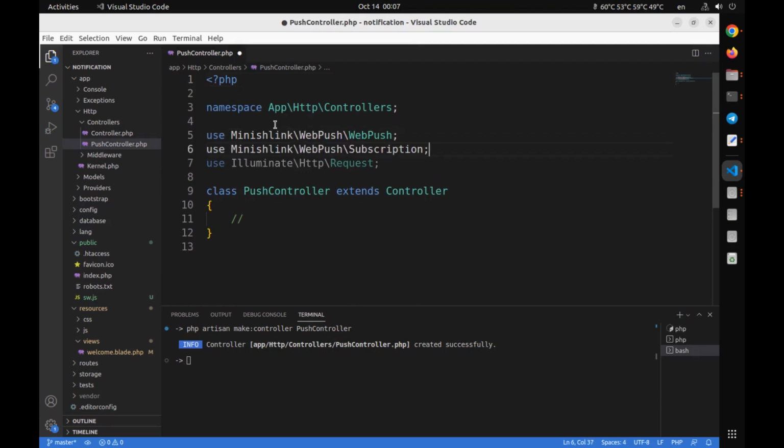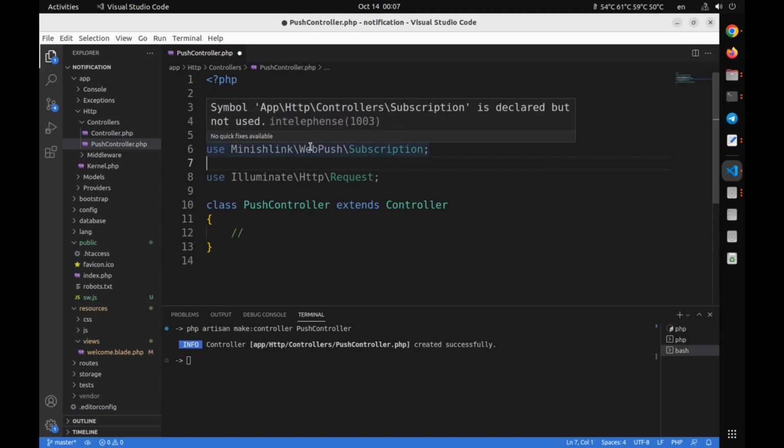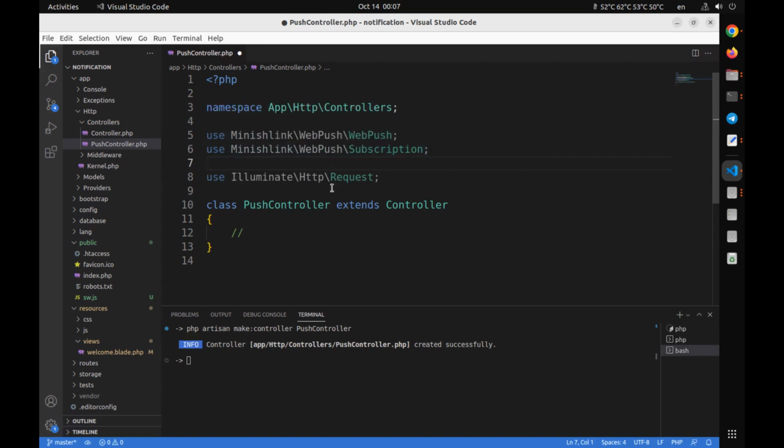But at first I need to import these packages. Usually you don't need to import them manually, but now I have to do it because it seems my VS Code does not auto import them. No problem. Make a function for send.